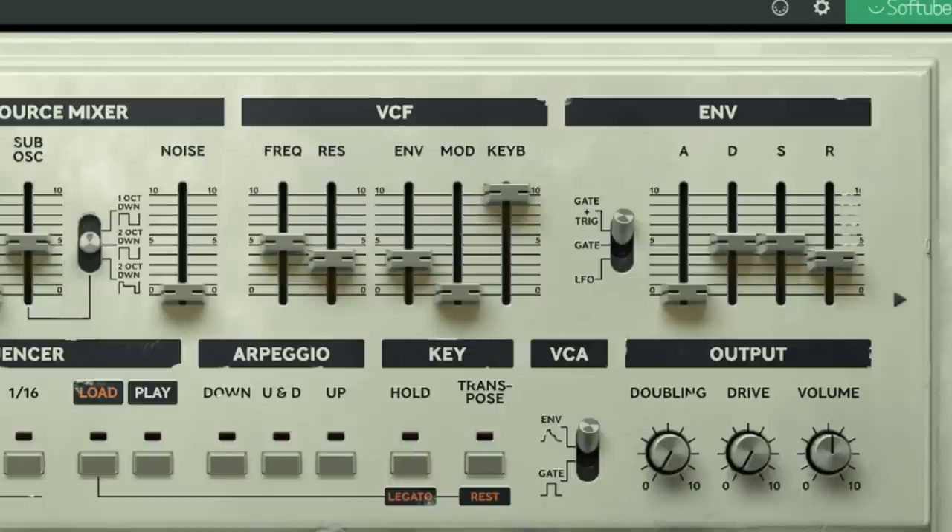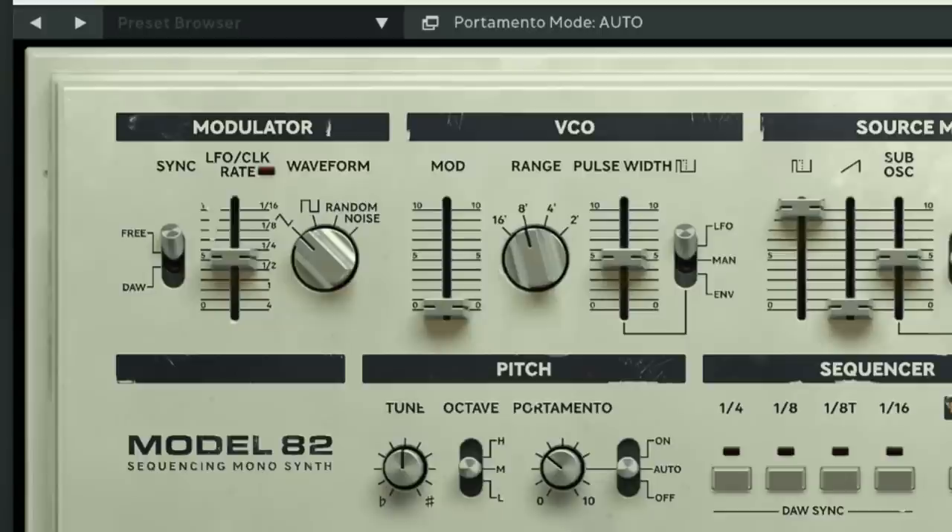Number two, you can use it as a drum machine. Normally you'd need envelope modulation of an oscillator for that pew-pew kind of drum sound, and there is an envelope mod of the oscillator. But you can put the filter into self-oscillation and modulate that with the envelope, so you can get all sorts of toms and kick sounds depending on where you've put the filter frequency. You can add drive to make it sound really punchy. You've also got the noise generator, and you can do audio rate frequency modulation of the oscillator from the LFO, which gives you buzzy metallic sounds you can blend in for snares and claps. The super tight envelope generator can give you lots of little clicky clacky sounds, and if you use the random setting on the LFO — which you can clock to your DAW — you can get lots of variation. It's surprising how many drum sounds you can get out of so little, and they sound really good.